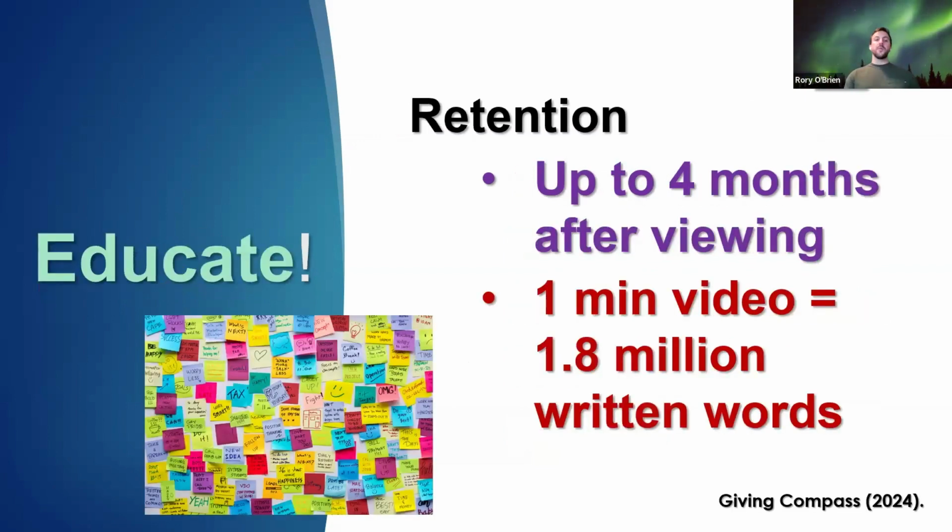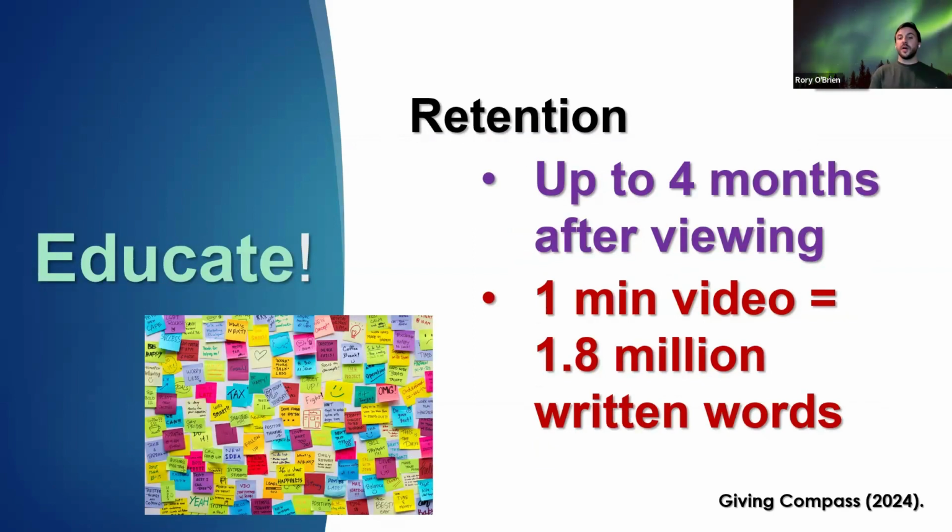So how do we use video in the classroom to educate? So the Giving Compass says that after watching a video, a student can retain that information from it for up to 4 months. Whereas we compare that to when we're reading a book, reading a text, sometimes we aren't even retaining that information to the end of our reading.